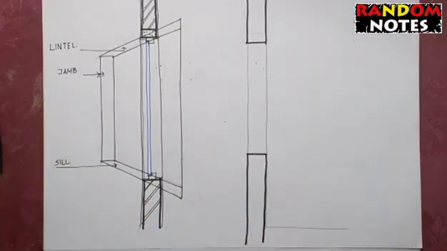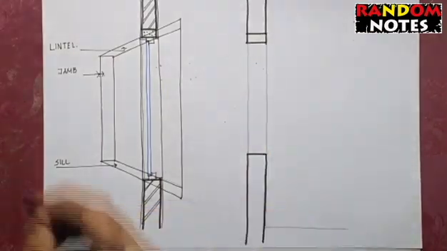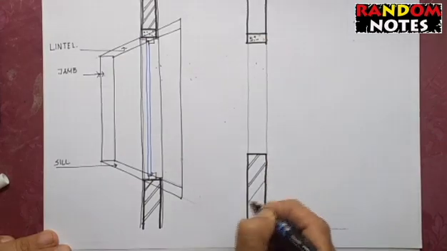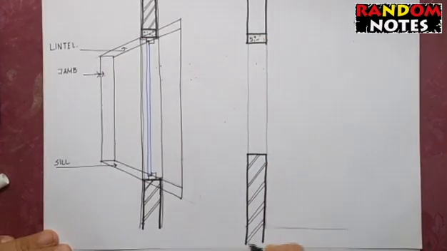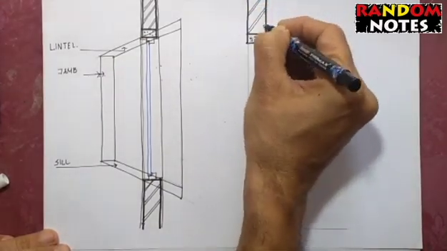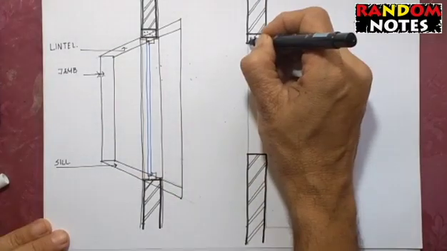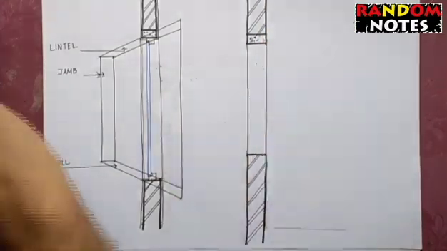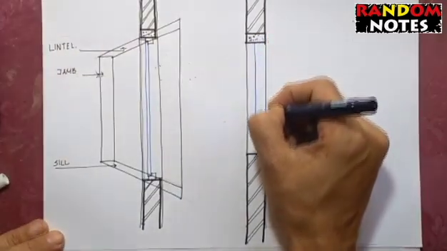There is a lintel above which is an RCC lintel. We have the brick wall below where the hatching goes down, and the hatching above shows the brick wall above the lintel. And these are the jamb lines which are shown using a thinner pen, and two crisp lines again thinner pen showing that there is a shutter there.